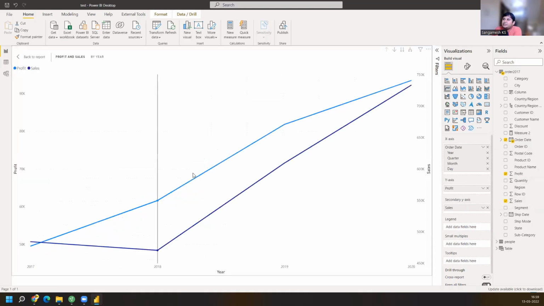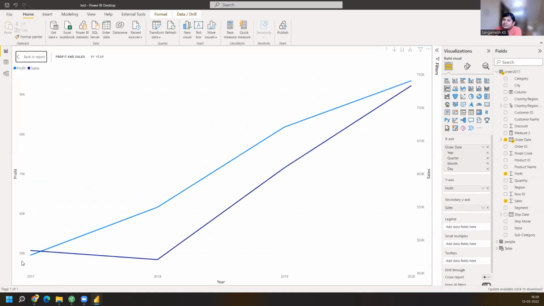If you see this visualization in detail, this is in a different scale, and this is in a different scale. Can you see that? This range is between 50,000 to 90K, and this range is between 450 to 750K. Can you see that?